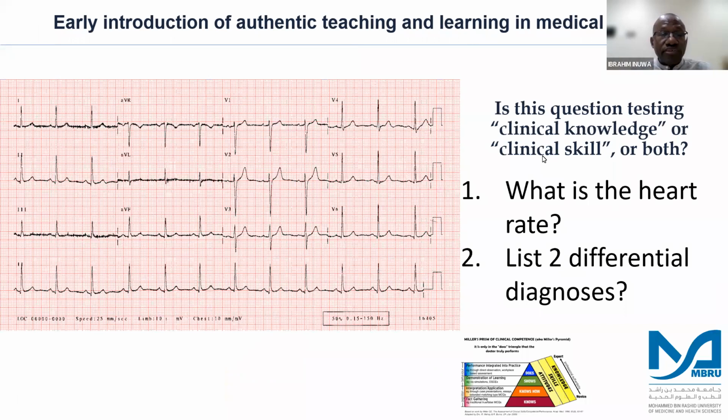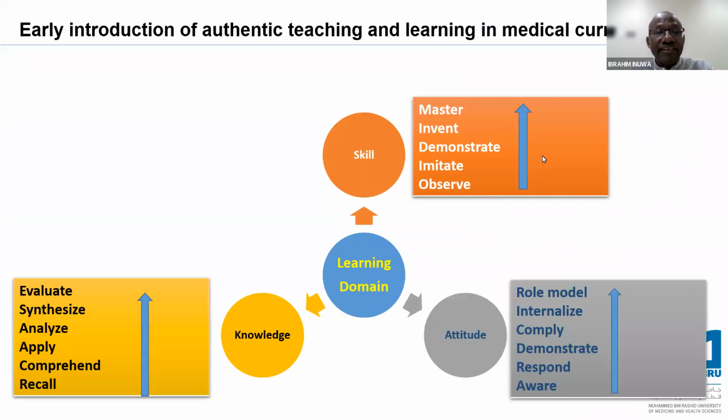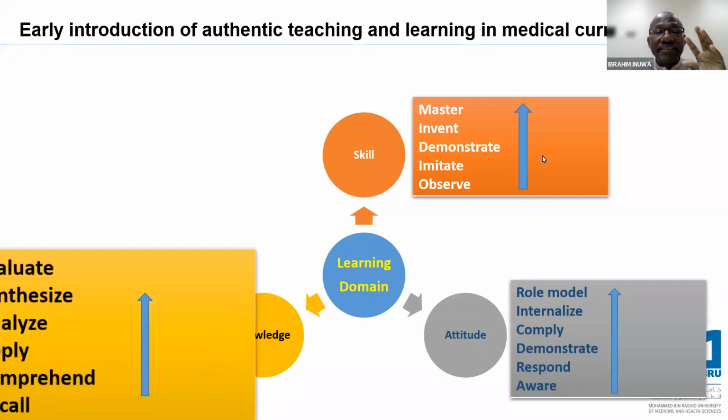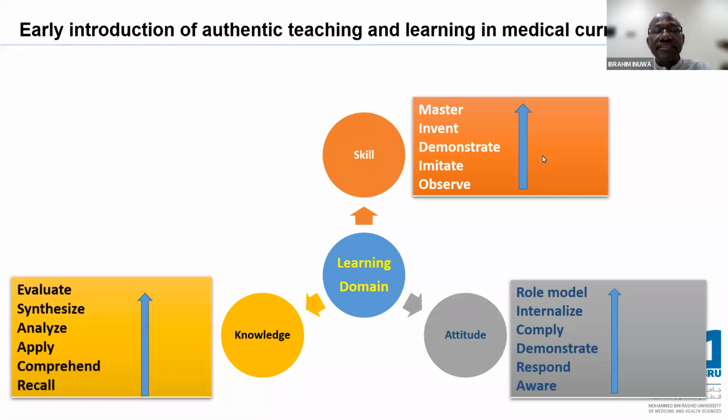That's another example. You have an image of what looks like an EKG, and the student is required to answer a number of questions, either to recall or to apply or to synthesize information. Is it testing application of knowledge, or is it testing knowledge? Is it testing clinical skill? And again, I would like to propose that this item is testing application, analysis, or recall.